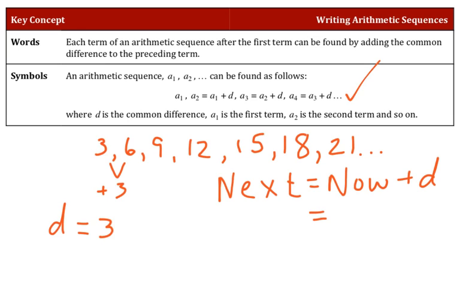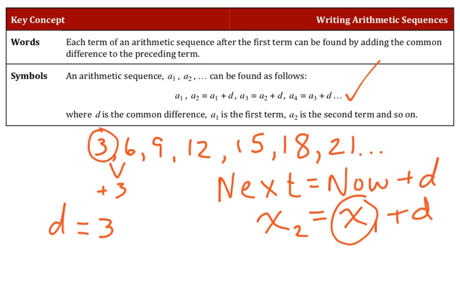Now usually where I'm at now, maybe it's just x. And so that I can tell my next x apart from the one that I have now, maybe I would call this x sub 1. Well, the one right after 1 would be 2. So I would call this x sub 2. And I would add on d. So if x sub 1 is 3, then I can get the second value of 6, which would be x sub 2, by doing x sub 1 plus 3.